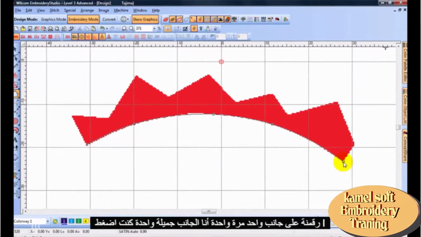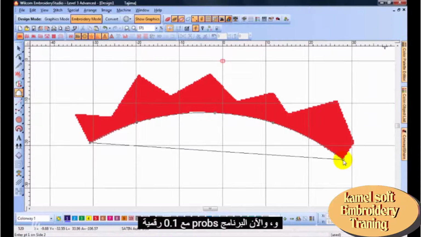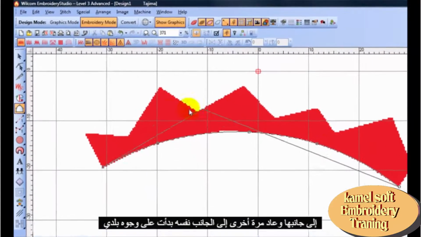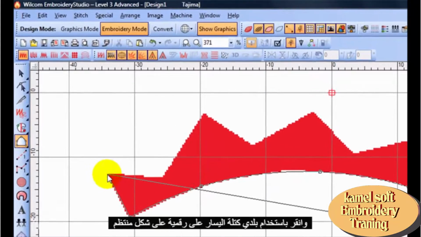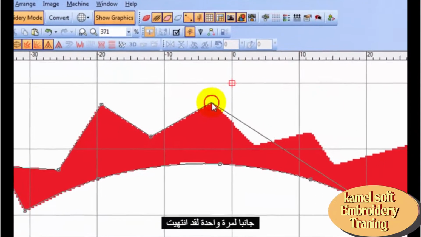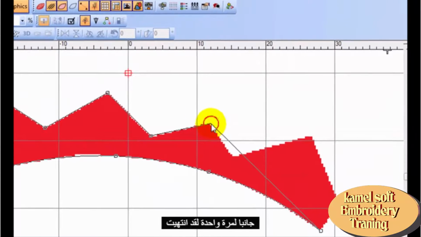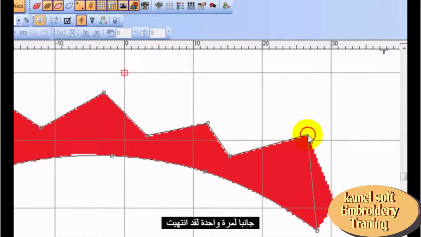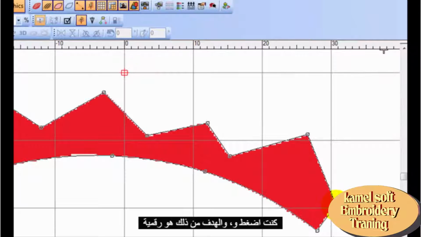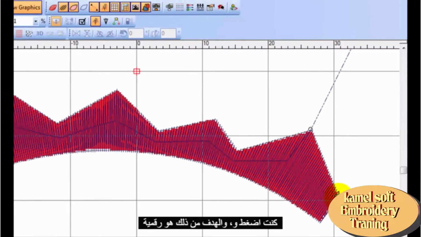Once I'm finished side 1, I press enter, and now the software prompts me to digitize 0.1 on side 2. I return back to the same side I started on my object, and using my left mouse click, I digitize along the irregular shape of side 2. Once I'm finished, I press enter, and the object is digitized.